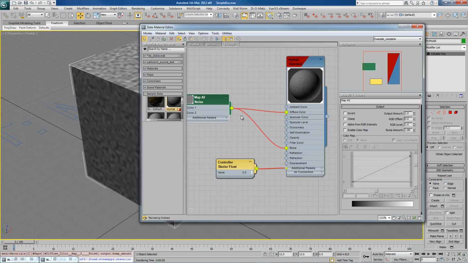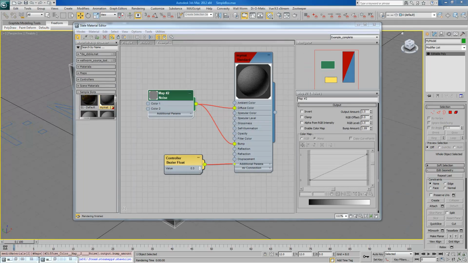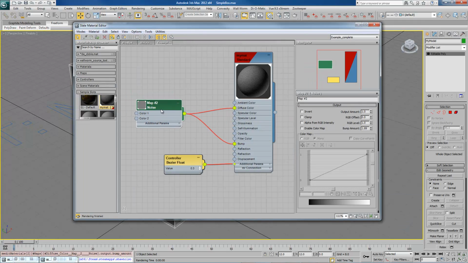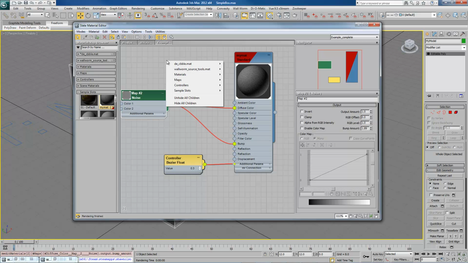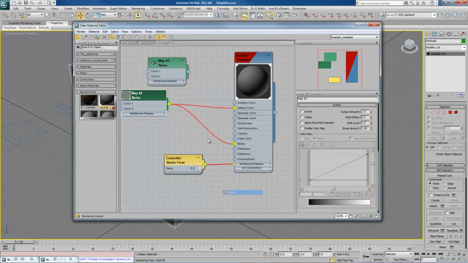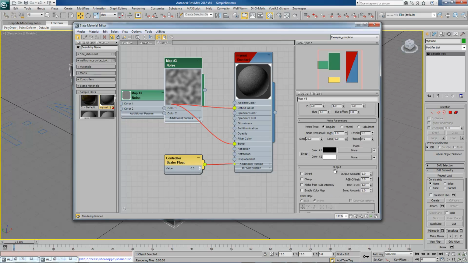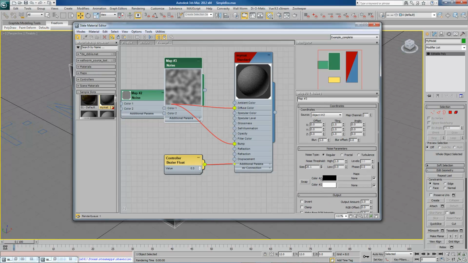So the color of the dark areas and the light areas is actually going to line up with the way that the bumps work. But we may find we want a little bit of extra color in here. So we can create a new map, and you can use any of the maps you have, but I'm going to use another noise map. And this one, I'm going to leave the size larger, not quite as large as the default.